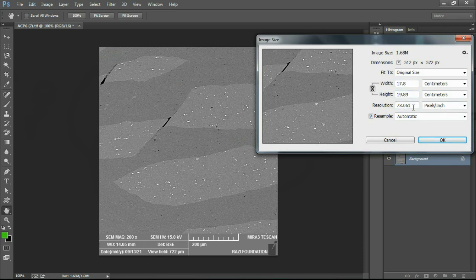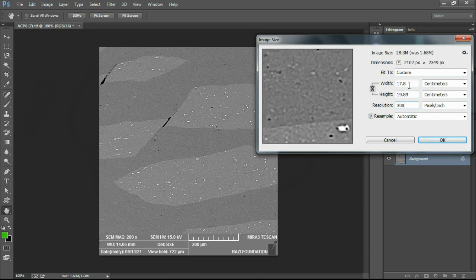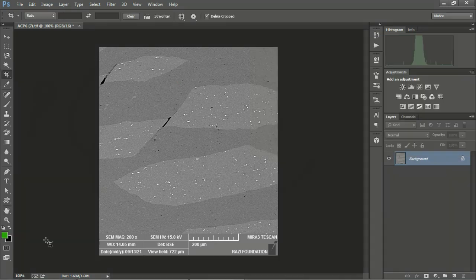For black and white images, a resolution of 300 pixels per inch is usually acceptable, but for color photos, the resolution should be 600 pixels per inch. The width of each photo in the article should be about 8 centimeters. Of course, this value can change according to the type of image, your goal, and the number of images together.